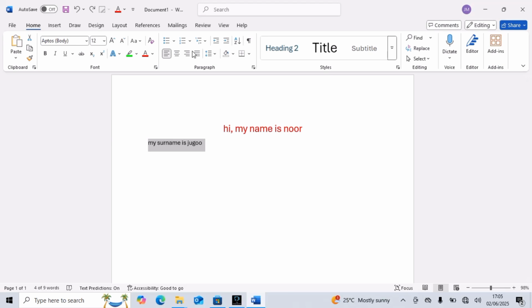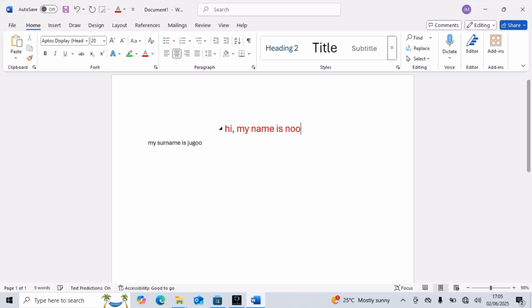Now I'm going to show you how I put my heading in the middle. So I press on it. As you can see, this is on the left side. If I want it in the middle, I can press center here. Pressing center here will make your words go in the middle, and then you can continue down here.